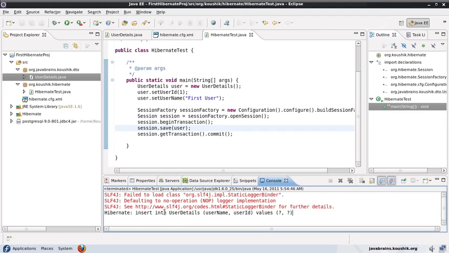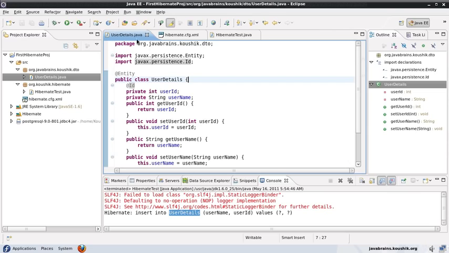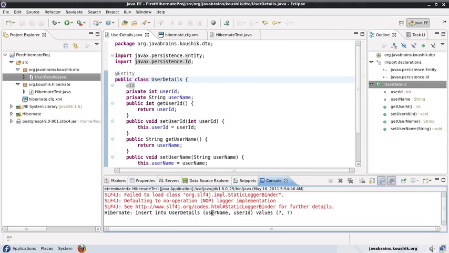Now note what it's inserting to. It's inserting to a table called user details. Now this is the table that Hibernate generated for us in order to save our user details.java. So the table name is same as our class name. So this is an intelligent default that Hibernate does for us. And now look at the column names inside this table. We have username and user ID.